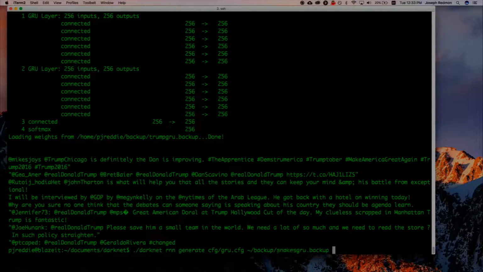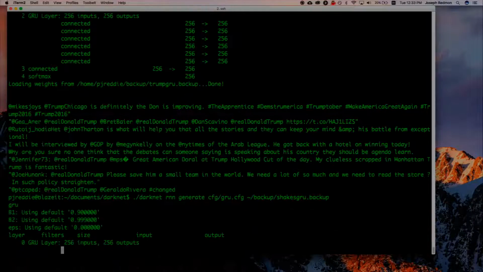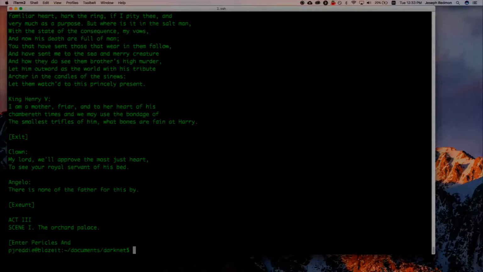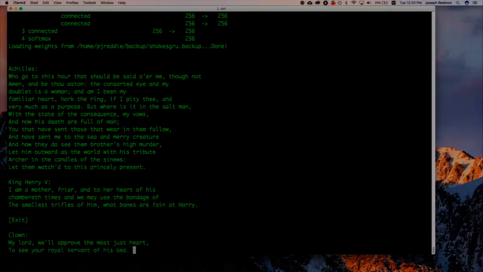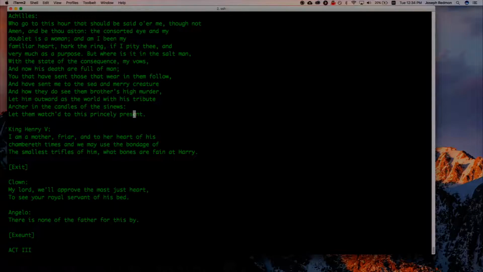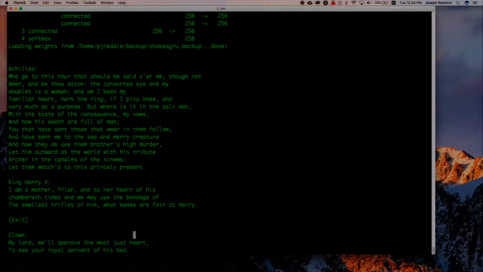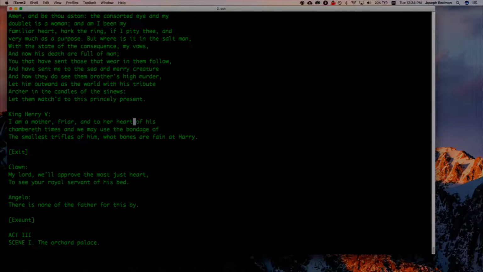And then, Shakespeare is fun, so you can train this on a bunch of Shakespeare plays, and you get a bunch of lines that characters might say, and also stage directions. Sometimes the stage directions are in English, and sometimes they're not. In general, one thing that this model isn't quite good at is keeping the same characters around over time. So usually a scene will just involve a bunch of different characters. Like Achilles is in here, but then King Henry V, and then this clown and Angelo. But none of these characters stay the same over time, but they do say things.